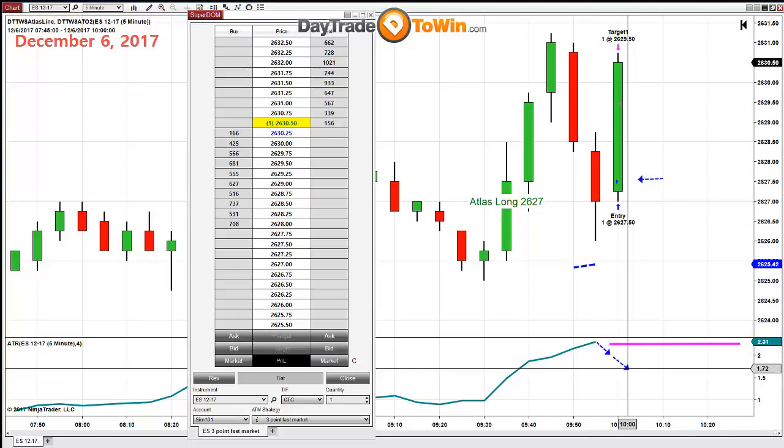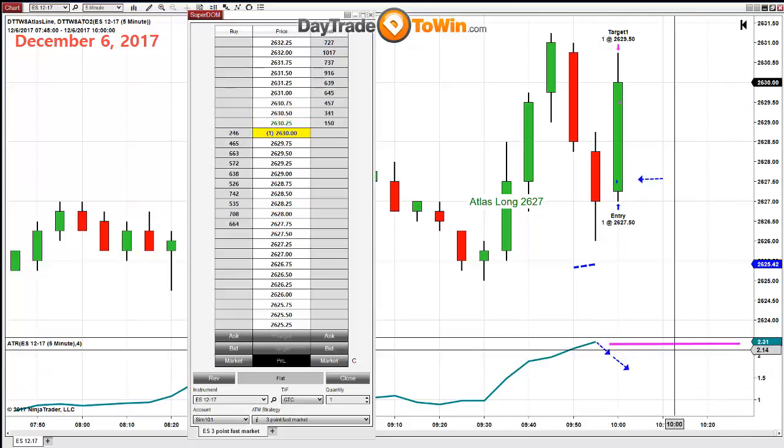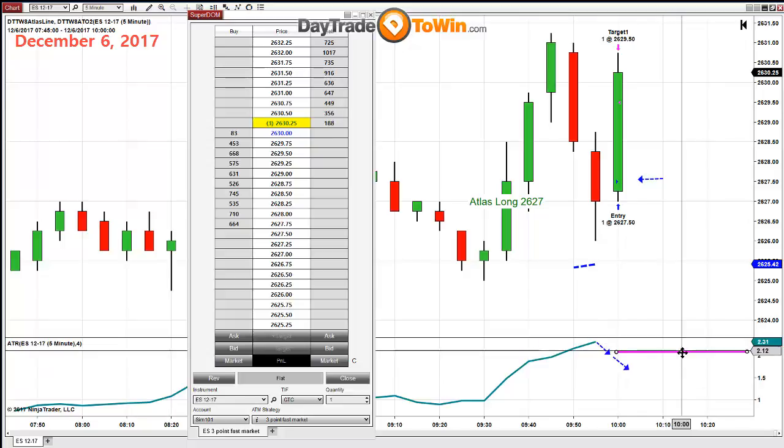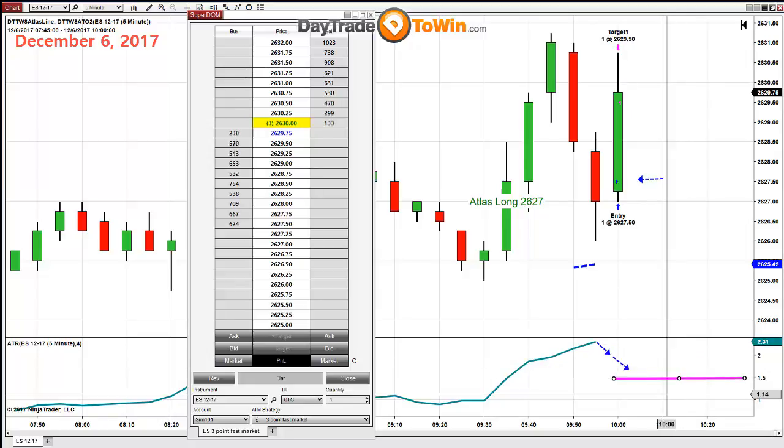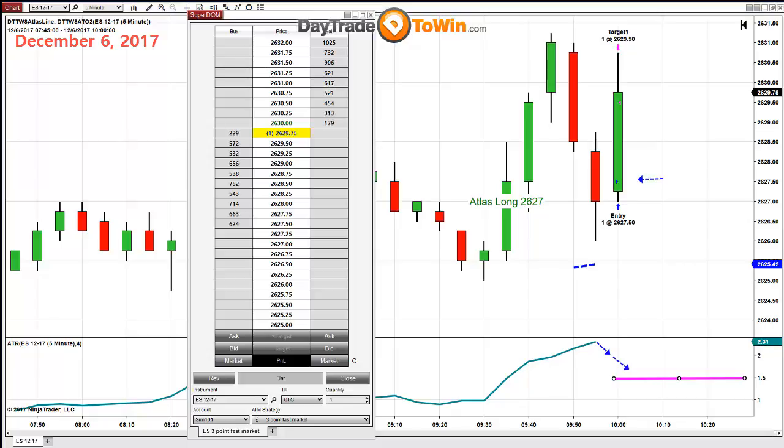You can expect the market to get slower and slower, but if you're in a trade and you can no longer make 2 points or 2 1/4, and the ATR drops to 2 points or 7 ticks or 6 ticks or 5 ticks, I definitely suggest that you adjust your target as well, because you may not be able to make the initial target if the market's slowing down. Let me know if that makes sense.